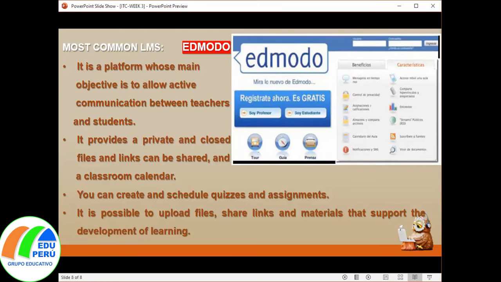All right. So I think these are the three LMS that are the easiest to use, not so complicated. There are other ones, as I told you, Blackboard, Chamilo. So there are more platforms or LMS that you can use. So now we are going to continue. Remember that we are going to pass now to, I'm going to change my screen. Now we are going to analyze the Moodle platform.